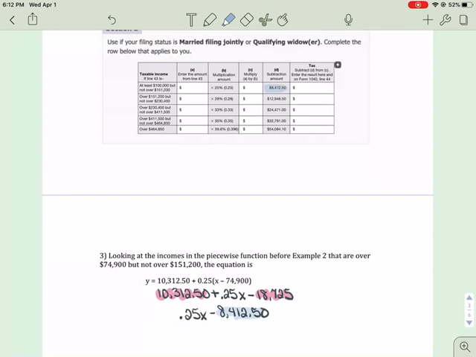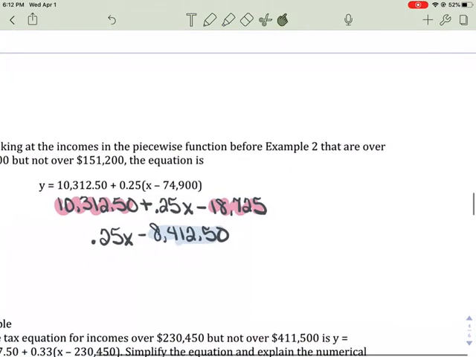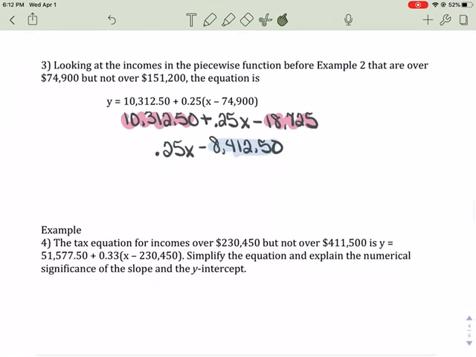Okay, so that's where these numbers are coming from. They're coming from the distributive property when we write the equation. And if you notice, this form is in y equals mx plus b. That means something for us, which means it's a line. So that's going to be important. So let's take a look at what it does for us.